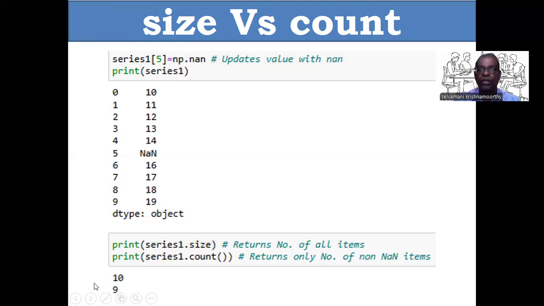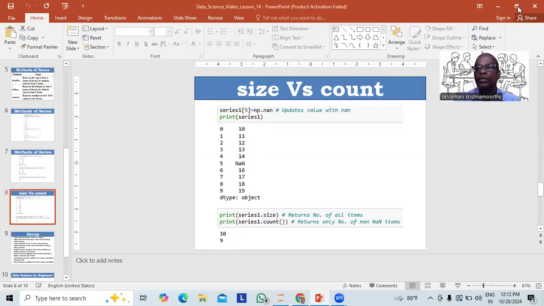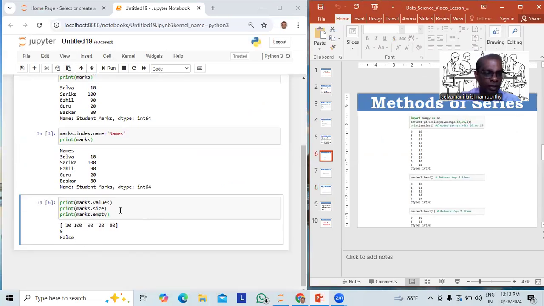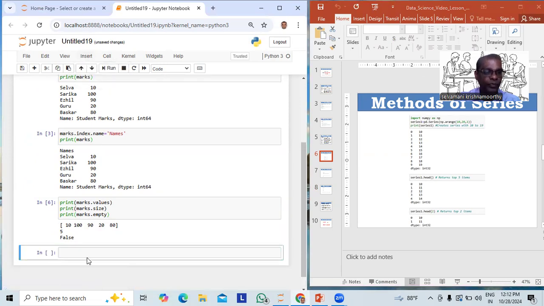Let us demonstrate the usage of these important methods using our code. Let us insert one more cell. So let us import numpy as np.